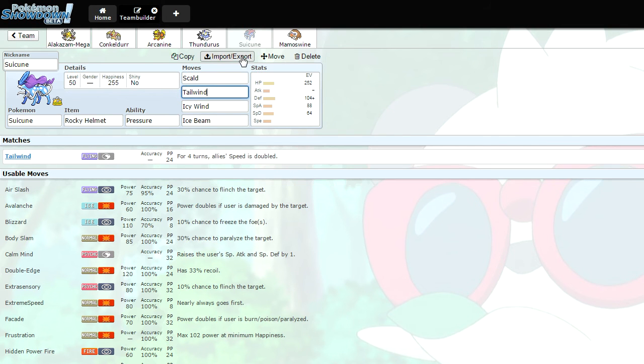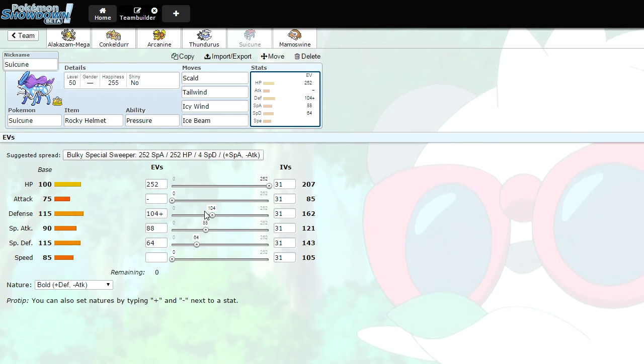We do have Tailwind next just to double our speed for 4 turns. We do have Icy Wind just to lower our opponent's speed by one stage if we need to, and I do have Ice Beam as well as Icy Wind. If you want Icy Wind to hit both opponents you can do that, but if you want something like Ice Beam to get the guaranteed knockout on something like Landorus or Salamence, you can go for that as well. Onto the EV spread, I've gone with 252 in HP, 104 in defense, 88 in special attack, and 64 in special defense with a Bold nature.